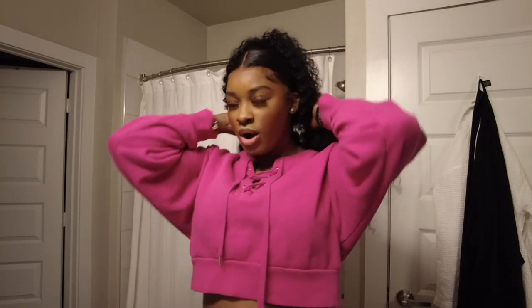What I was also very surprised by is that the hair is black. Most hair comes in a natural color, natural 1B, something like that. But no, baby, she was black, and I feel like it makes me pop more, if that makes sense. I really feel like I pop more with this jet black. It's really looking jet black. She didn't dye it or do nothing. It just came like this.